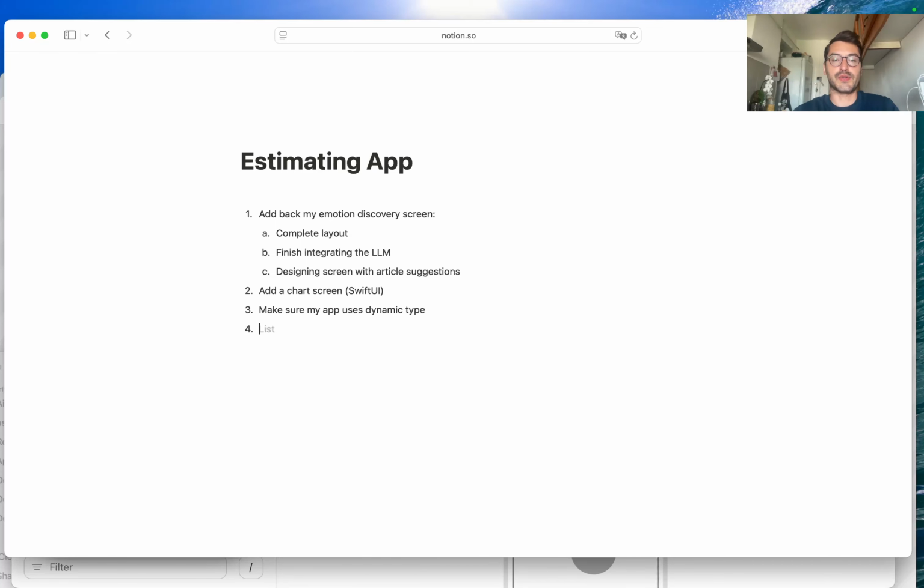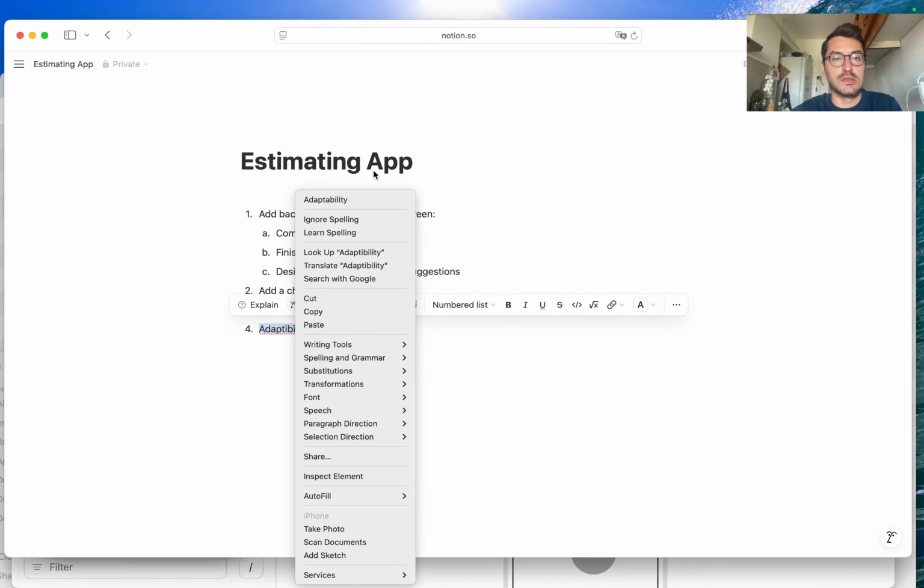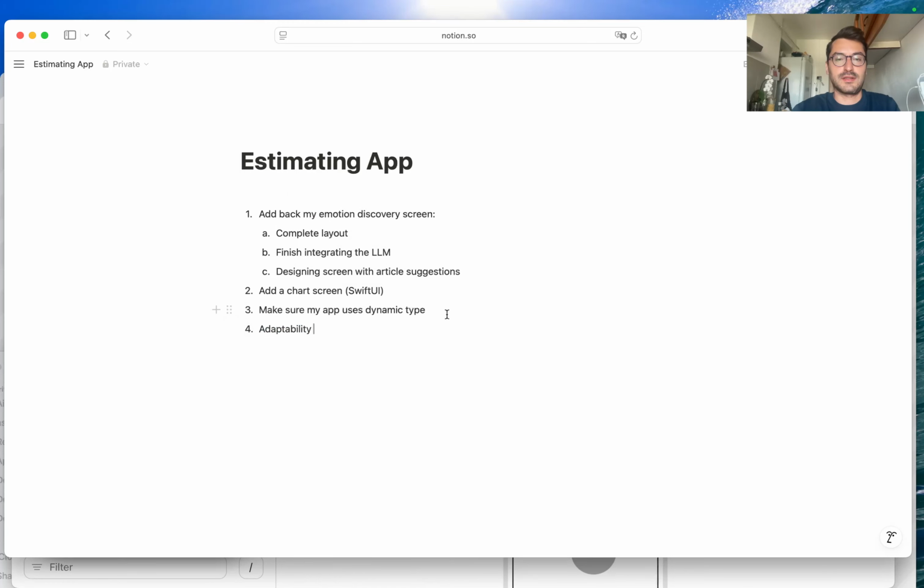Maybe I should add that as well: adaptability for different screen classes.